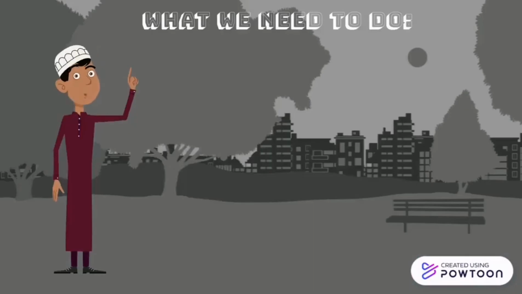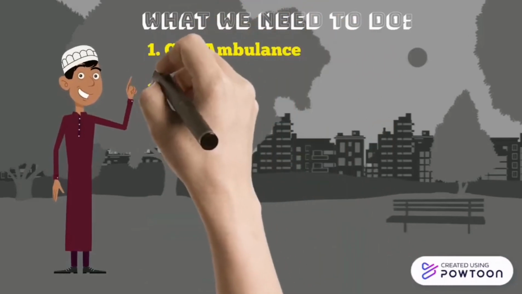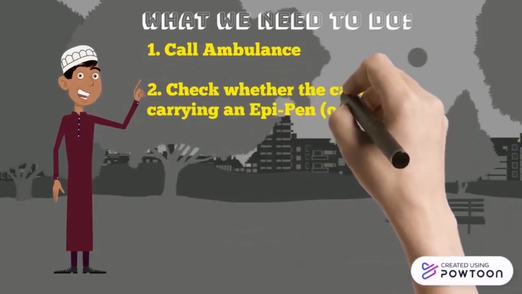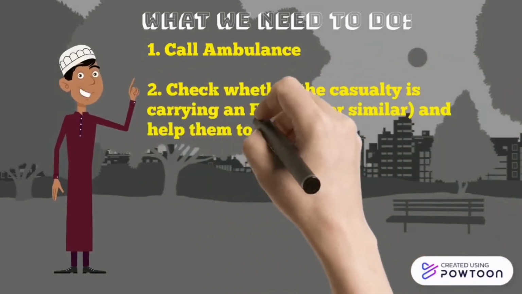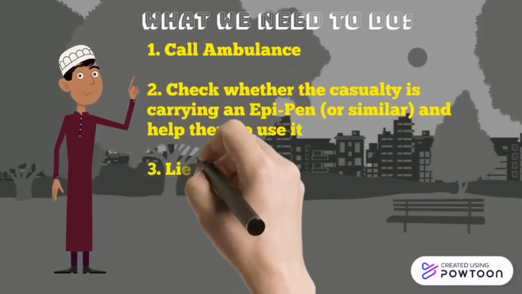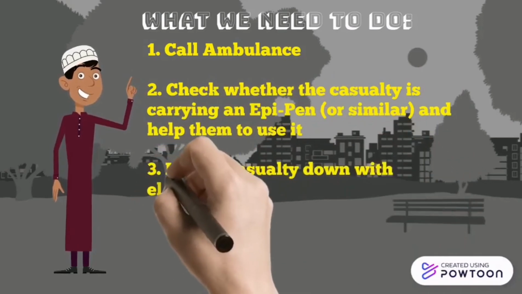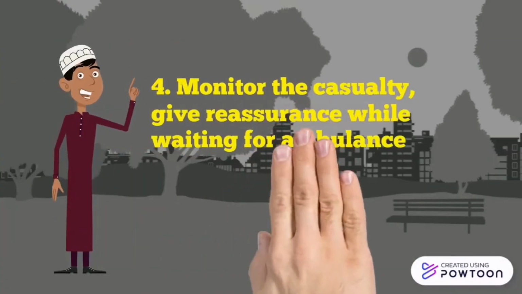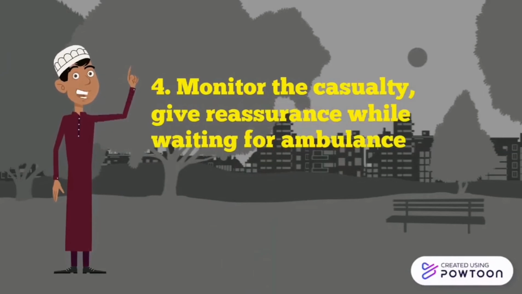What you need to do is call an ambulance. Check whether the casualty is carrying an EpiPen or similar and help them to use it. Third, lay the casualty down with legs elevated to treat for shock. And lastly, monitor the casualty and give reassurance while waiting for the ambulance.